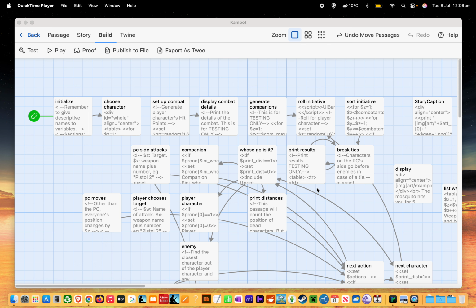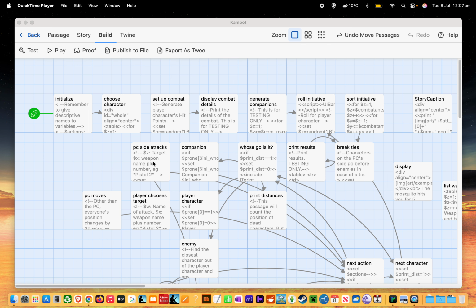I want to talk about this element over two videos rather than one, which is how I talked about when the enemies attack the player character or the companions, because when the player character or a companion attacks, it's a little bit more complicated. In particular, when you make a very good attack roll, there's quite a lot of options about what can happen.